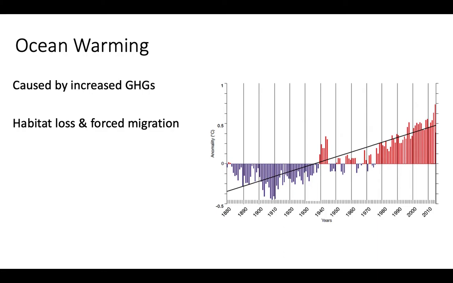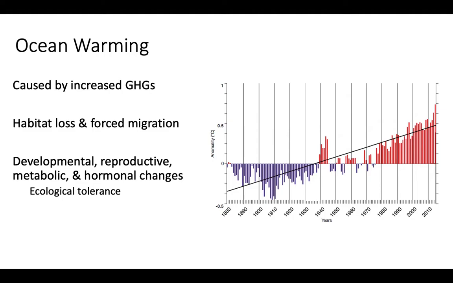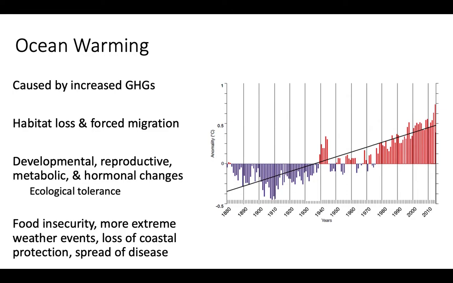That also applies to marine ecosystems. Intertidal habitats on the coast, like mangroves, are going to get flooded, and they will either have to adapt, move, or die. It can lead to a wide variety of issues within organisms in marine ecosystems — developmental changes in how they grow, hormonal changes, changes in reproductivity, and metabolic changes — because if temperature is outside the range of ecological tolerance, it can suppress physiological function and metabolic rate. As the ocean warms, it's going to lead to food insecurity, since a lot of the Earth's human population gets food from the ocean. We'll also see more extreme weather events, a loss of coastal protection, and the increased spread of disease.